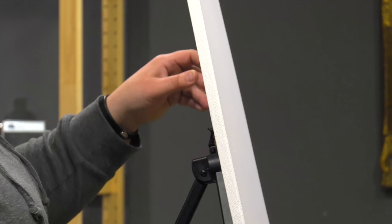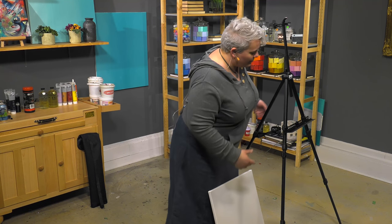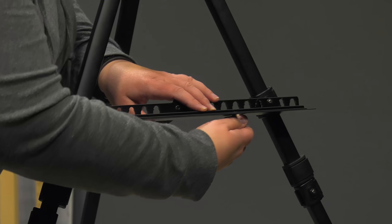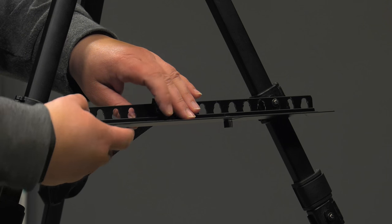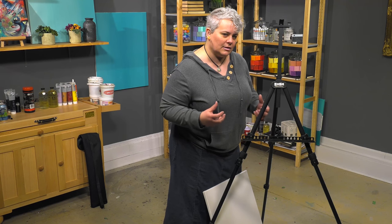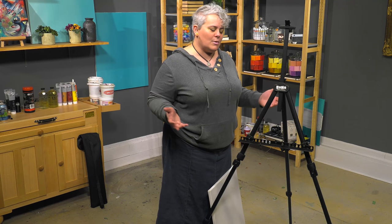The bar is adjusted with this clamp that also then locks down. The cool thing is with this canvas feature, panels up until this point haven't been easy to use out in the field because there's just too much of a tray. This tray has a great sliding system so that no matter how flat your surface is, even with a very thin painting panel it'll fit right in there and can be slid against it and adjusted down. It will still go out to a little bit over one inch depth canvas, giving you a nice alternative for working with multiple substrates.